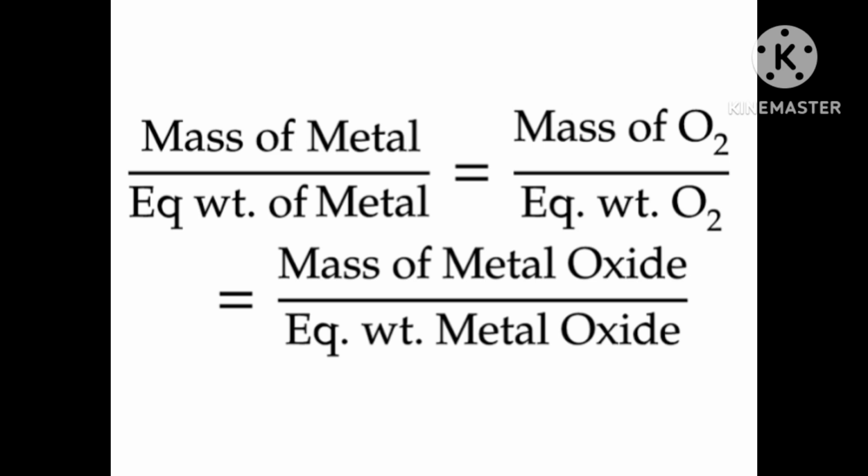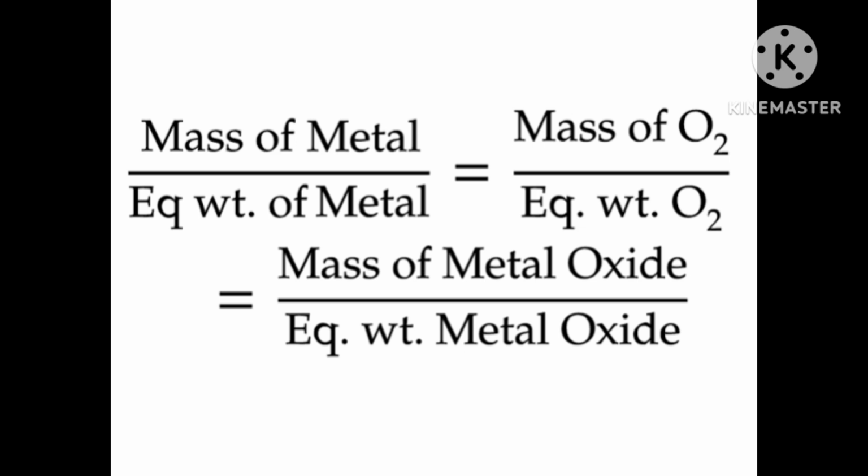What is this? The electrochemical equivalent of a substance is the weight of the substance deposited by 1 coulomb, only by 1 coulomb. Correct? Not 96,500 coulombs, only 1 coulomb. If you pass only 1 coulomb, then that time it will be known as the electrochemical equivalent of a substance.